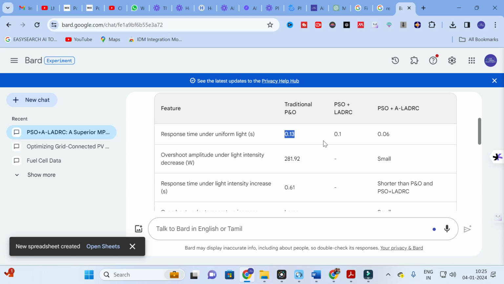As a review paper comprises many references, you can use this kind of methodology to analyze your reference papers very easily. I hope this video will be very helpful for you, especially those who are writing a review paper.